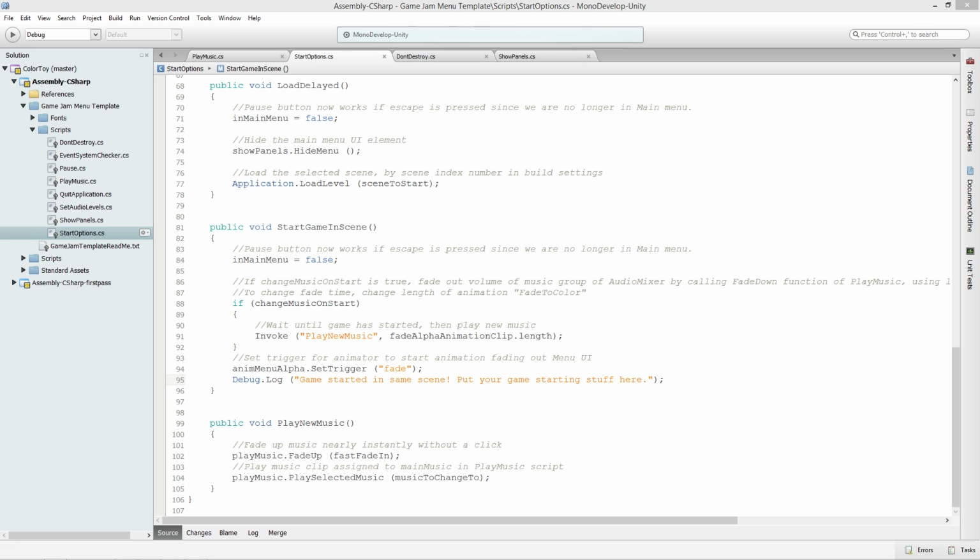So yes, as Senor Malls points out, that way of syncing fade animation with delayed invoke could be ineffective if the scene is too large. I haven't tested it with a really large scene. My hope would be that, because what tends to happen if you don't have a custom loading screen and you just load a huge scene, it just hangs on the frame. So my hope would be it would just hang on your white frame.